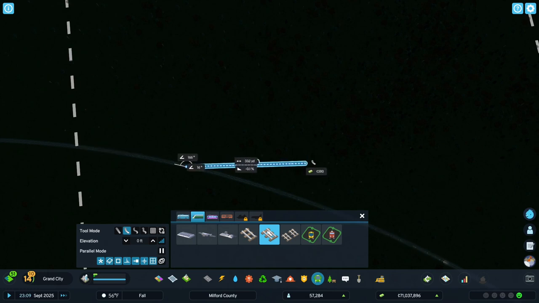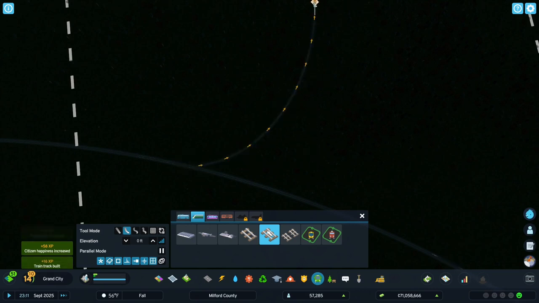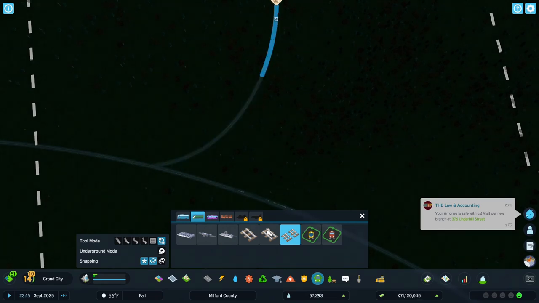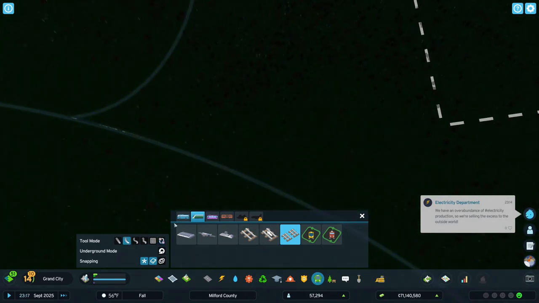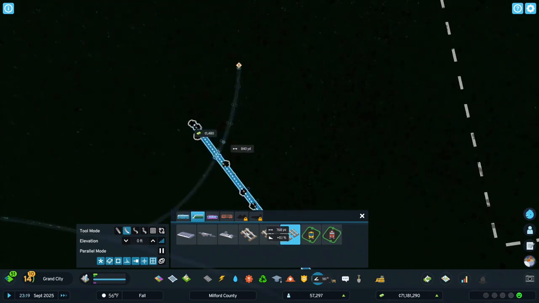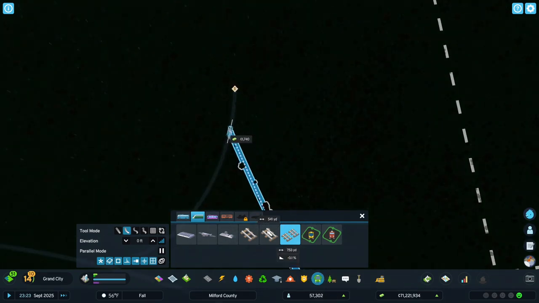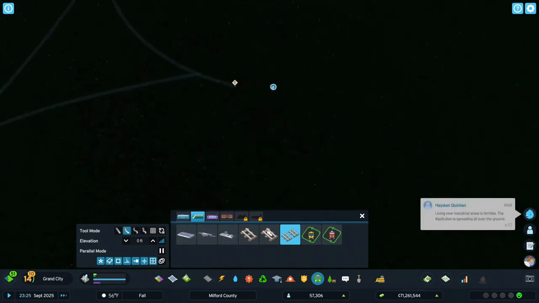Somehow that's outside of limits. Alright, so go up like that. I did not want to make a one-way thing. Yeah, there we go. Alright. And then we're going to grab another one. And kind of go... Oops, I want to go like that. Okay, cool.